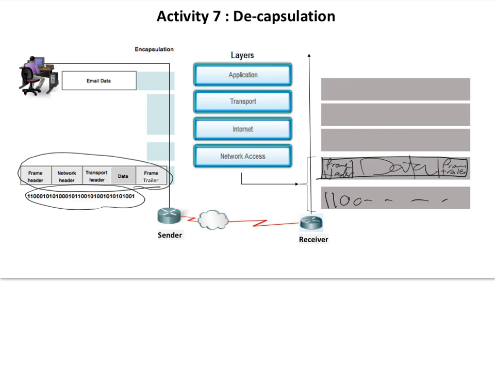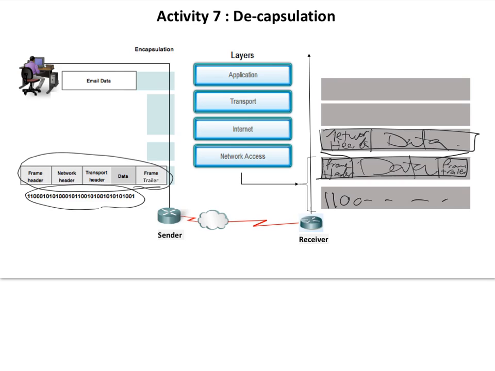Okay? Then this data part, the frame header and frame trailer have been extracted and thrown away. I get whatever information out of them, and then I throw them away. And I send it up to the network layer. The network layer will divide the closed box into what? Network header, yes, bravo. And data. I don't see anything else.